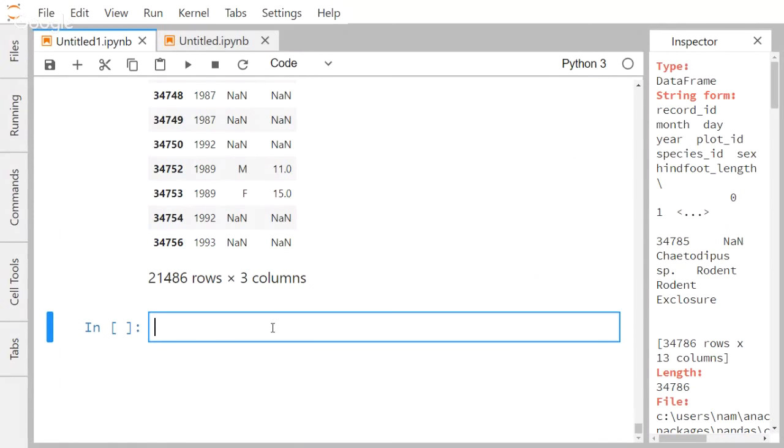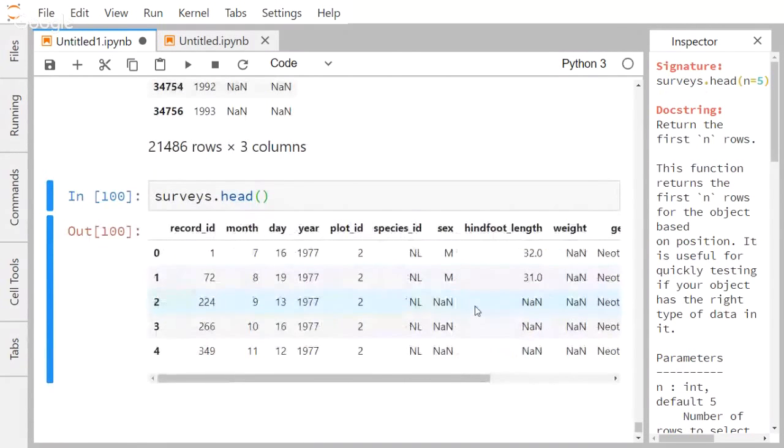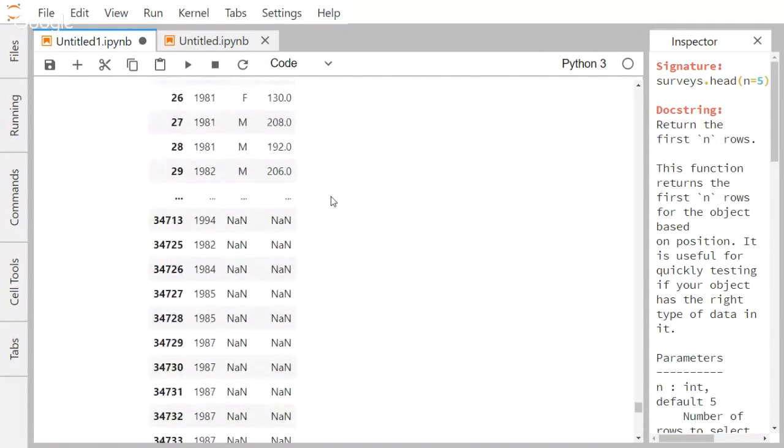So oftentimes when you're working with data, not everything that you need is there. Oftentimes you're going to have to do some sort of calculation yourself. In this case, I'm just going to take a look at the head again, at a couple of these weights.